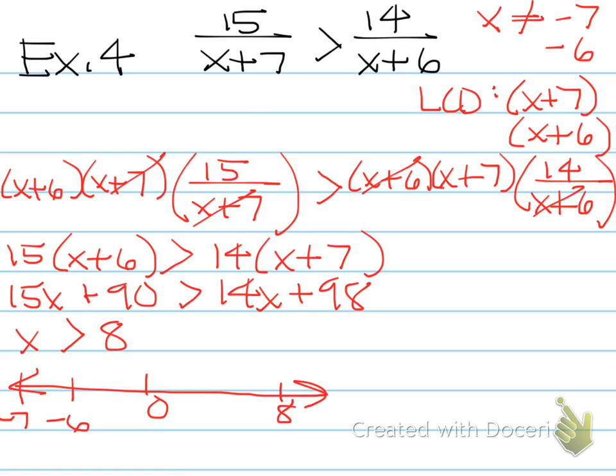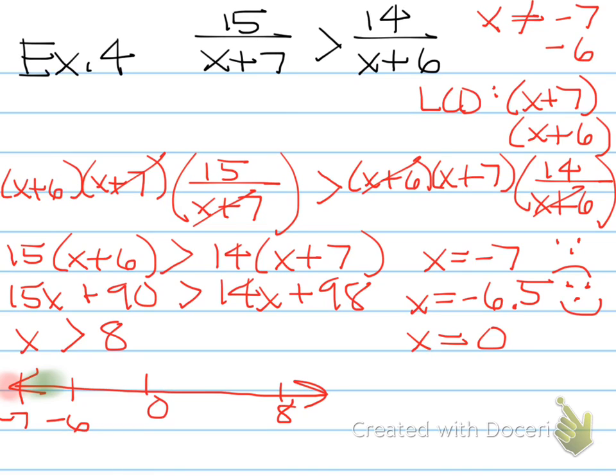So we're going to have to choose 1, 2, 3, 4 different values now. A value that's less than -7, between -7 and -6, between -6 and 8, and greater than 8. So when we plug in -7, we do not get a true sentence. So that interval does not contain the solutions. When we plug in -6.5, which is between -7 and -6, we do get a true sentence. So that interval does contain the solution values.